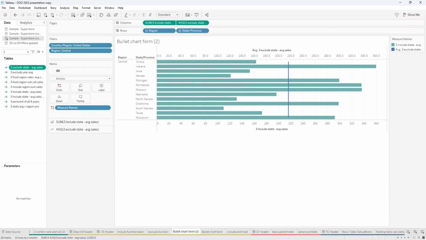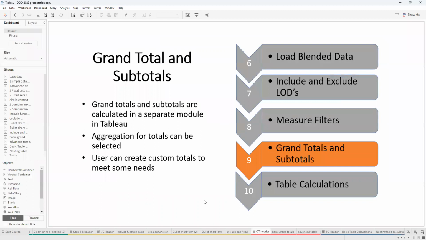Okay, I want to move on now to totals and grand totals and subtotals. It's real important to understand how these are calculated inside Tableau. It's totally different than what's done on an Excel spreadsheet or Google Sheets. You're used to working on Google Sheets or Excel spreadsheets, and you've got a long line of values, and you're going to total that line, and you're just going to add up those totals.